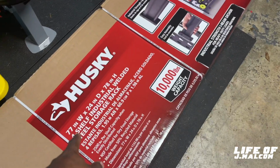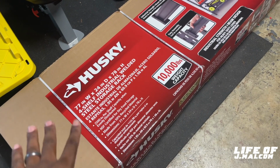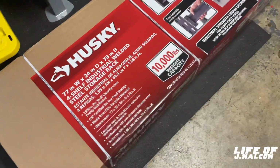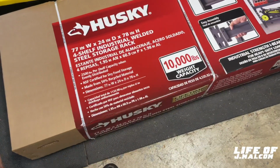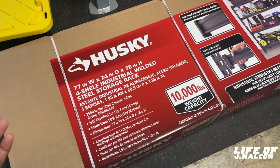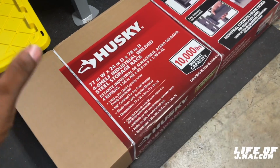Shout out to my boy DJ, man, Showtime Transmission. I was over there the other day, and I was like, where you get them shells from, man? He got them shells with all them transmissions. They nice, holding a lot of weight. He said Home Depot. So I got these from DJ. These the exact same size he got. They 77 inches, about 6.5 feet wide. Pretty good shell, adjustable shells and all that.